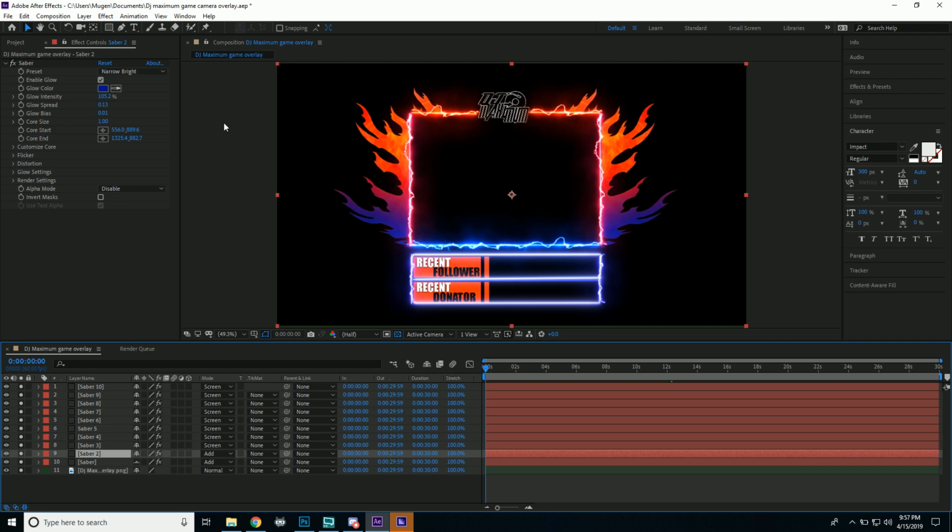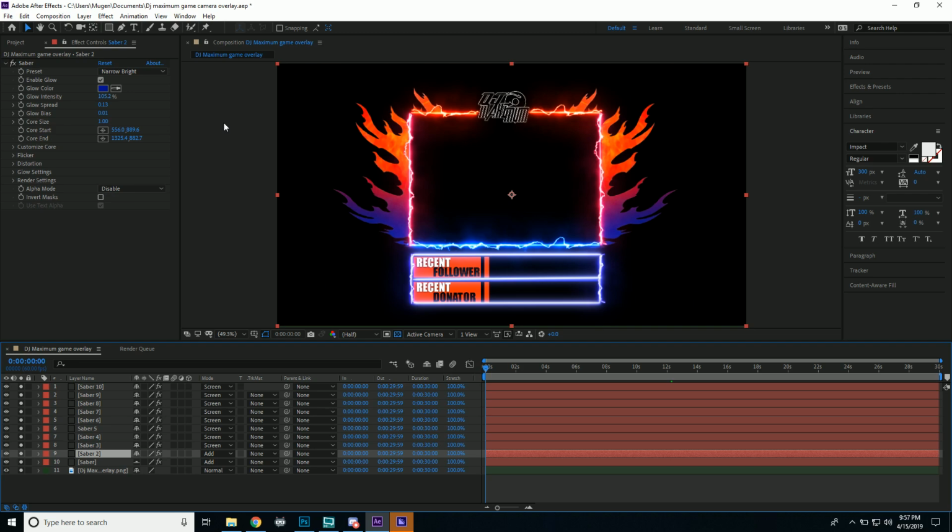I think it goes on something different. No, we'll just leave it at alpha mode on disabled. Oh, it was going to render settings, because you want to make sure it's transparent. Because when you have a solid, no matter what, it's basically going to be a solid color.